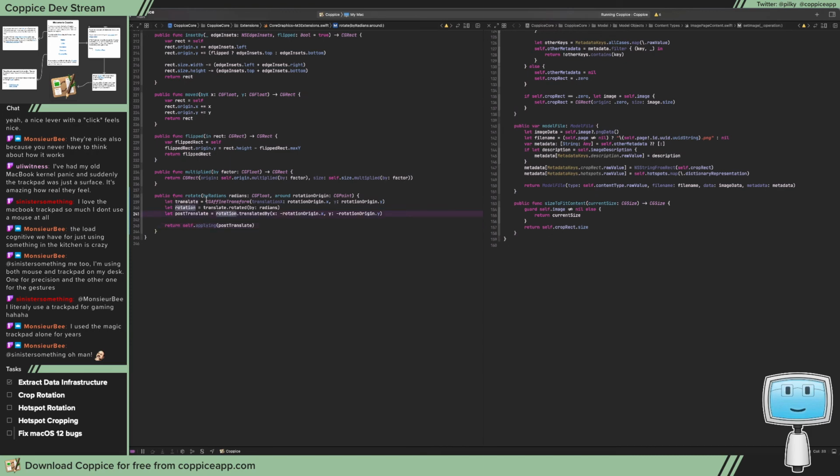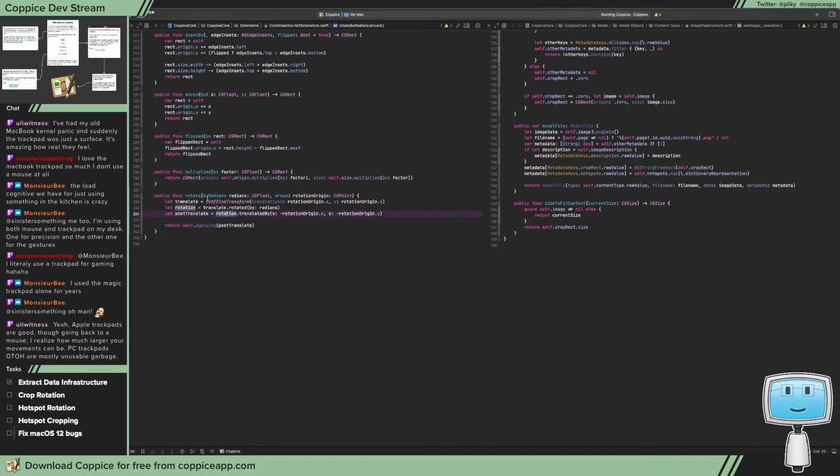Right, so rotate by radians around origin.